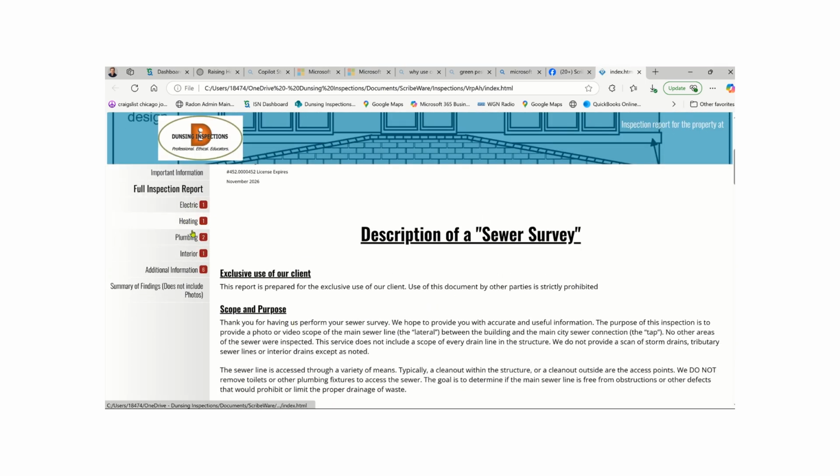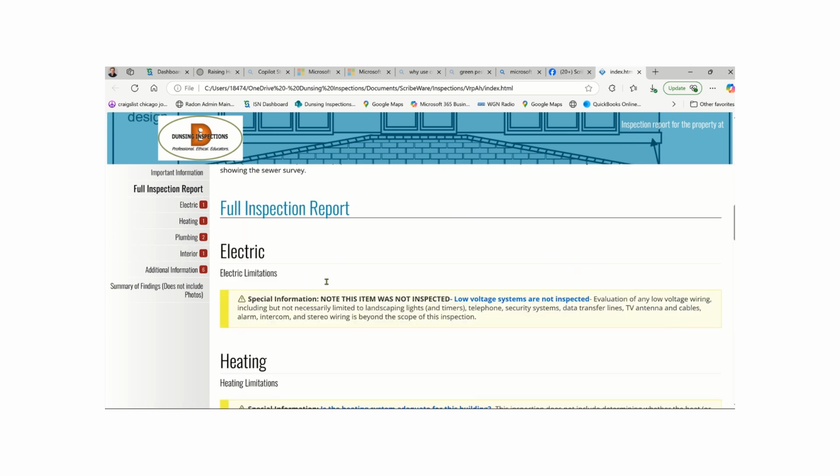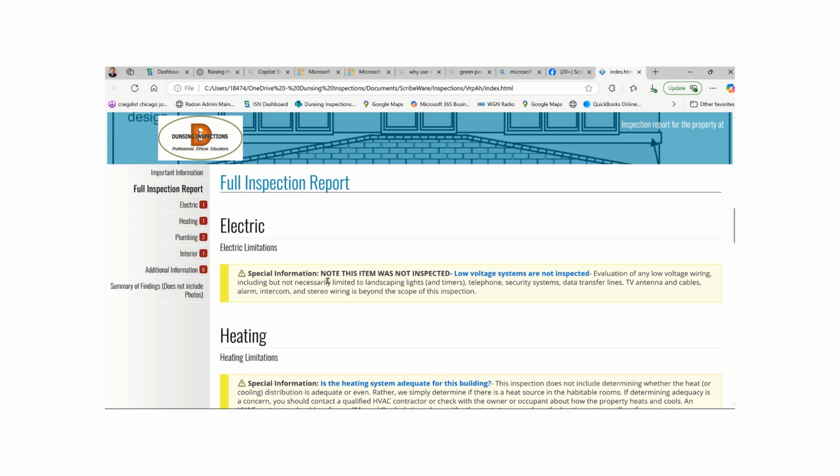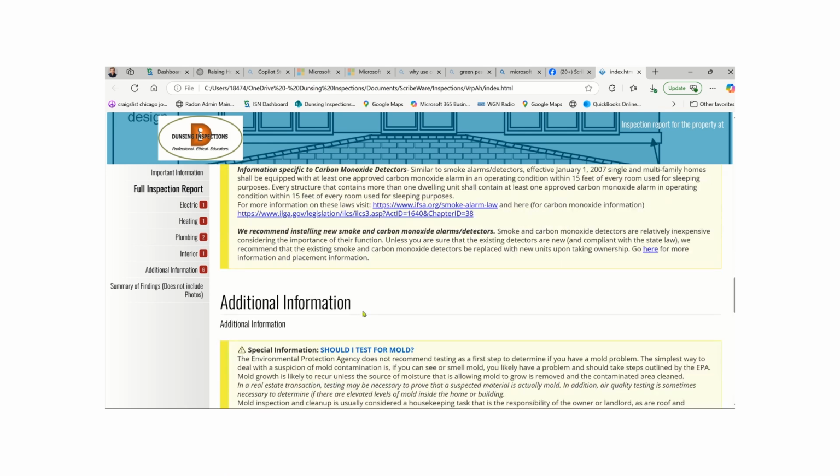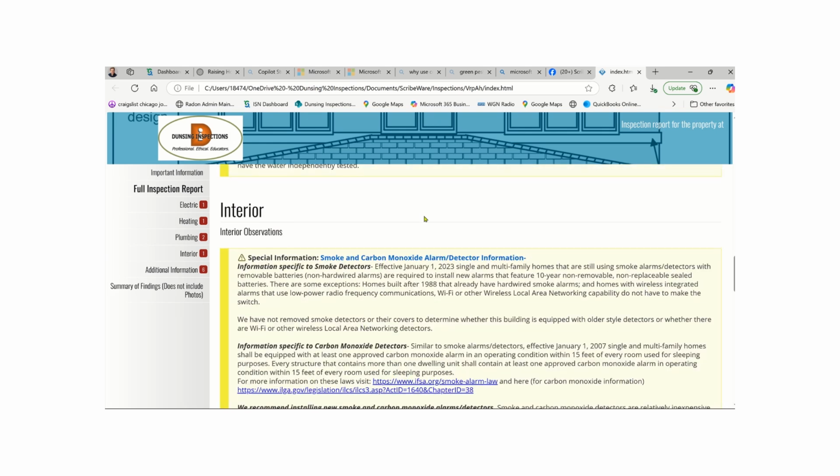You'll notice it has a lot of other areas that are not appropriate to this property, and that's because we're using that base template for Dunsing residential. You need to go through and manually take these out. I think it's easier to take these out, and the reason I'm leaving it like this is because as I make changes to this, I want those changes to stay with the template. Otherwise, I have to make changes in multiple templates and remember to make changes in multiple templates. It can get out of hand. So unfortunately, there's one little bit of extra legwork in here that you'll have to do.